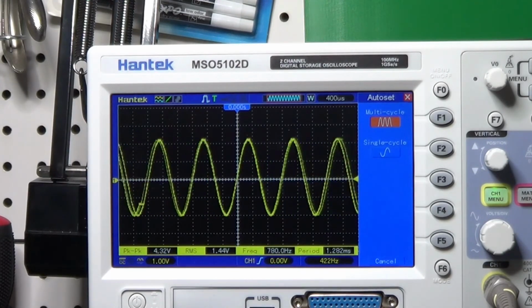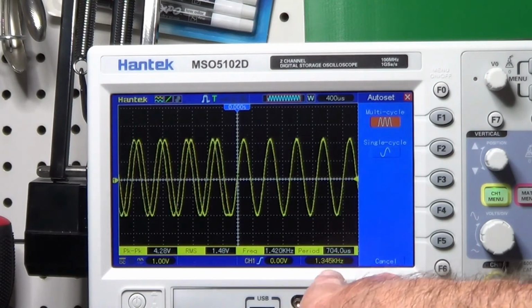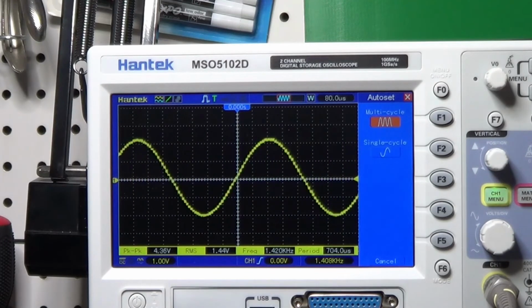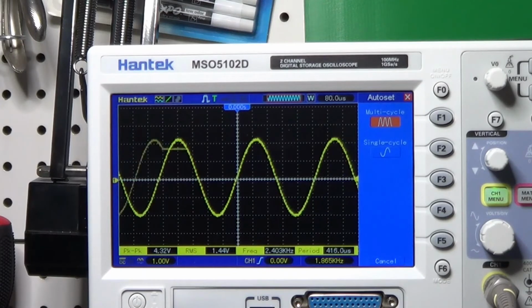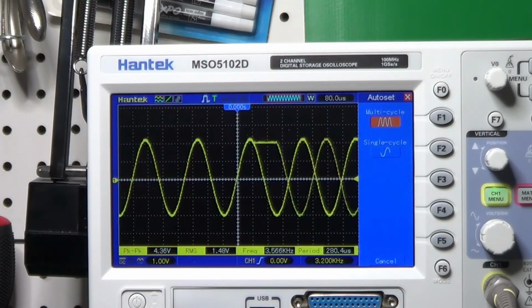The generation is not perfect yet, but look at that. I already reached 1.4 kHz, and I can probably go even higher. Let's see if I can do that. So 2.4, 3.5, and this is the maximum that I can achieve. Now the potentiometer doesn't give me anything else.